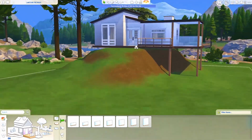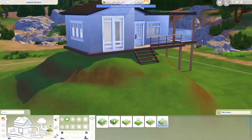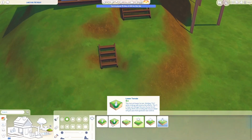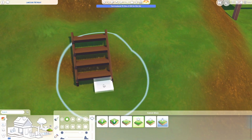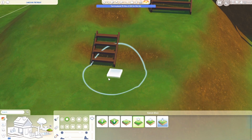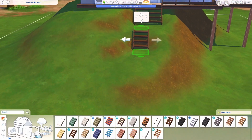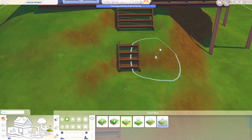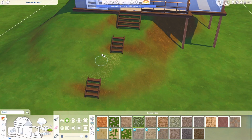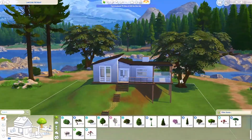So not a micro home today, but the house itself, like I said, is actually a tiny house. It's just because of the platform, the terrace outside, and also because of the roofing, it doesn't actually count as a tiny house. It kind of sucks that it has to be like that, just a little bit. Like, I'll admit that. It's a little limiting that you can't just count the interior tiles, that it has to count the exterior tiles as well, especially roofing, because your Sims don't actually use the roof to live on. So unless they want to, like, no judgment.